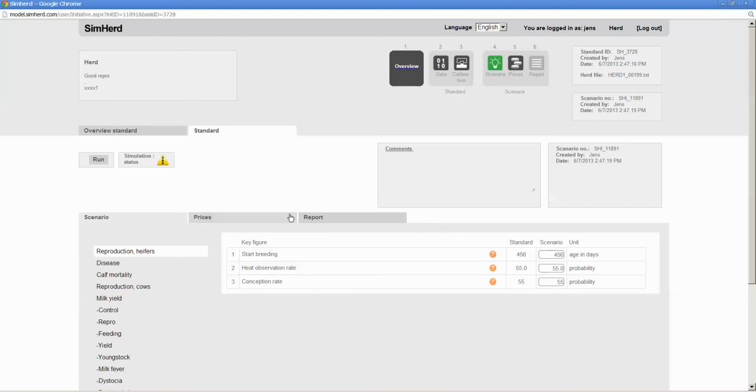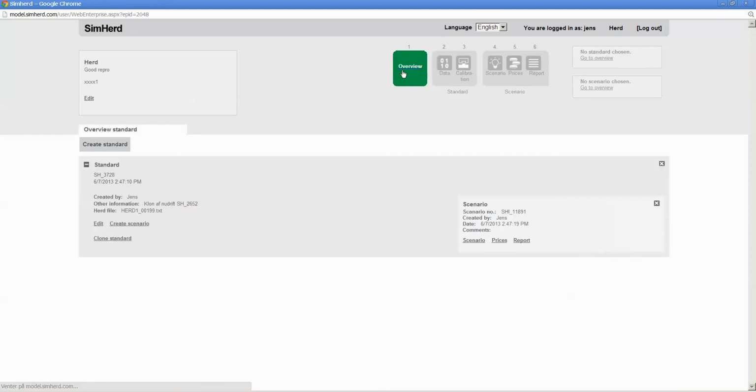And the price, as mentioned on the homepage, is 12.5 euros to use this. And when we say use, we mean that the model is run, that the simulation engine is working. But whenever you have scenarios, whenever you have reports, you are always welcome to look at them. You don't immediately have to pay when entering your account, but just when you run your model. Reduce the risk of calf mortality, save and run, that's defined as using the model. So that's all there is to it.